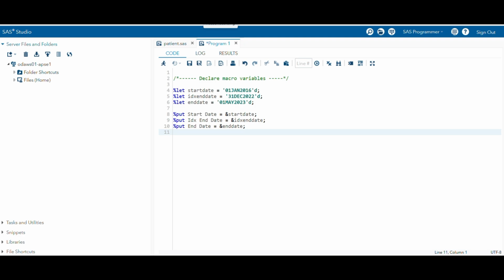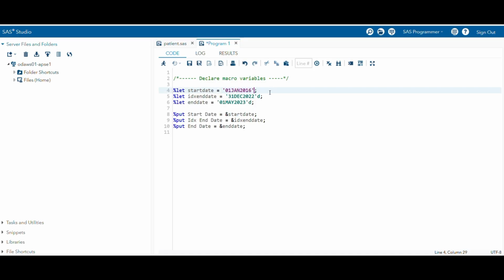And now let's see how we can do the same in the SAS environment. In SAS, we can declare variables, which are also called macro variables, and here it's start date. A simple statement allows us to do that: percent let start date equal to 1 Jan 2016.